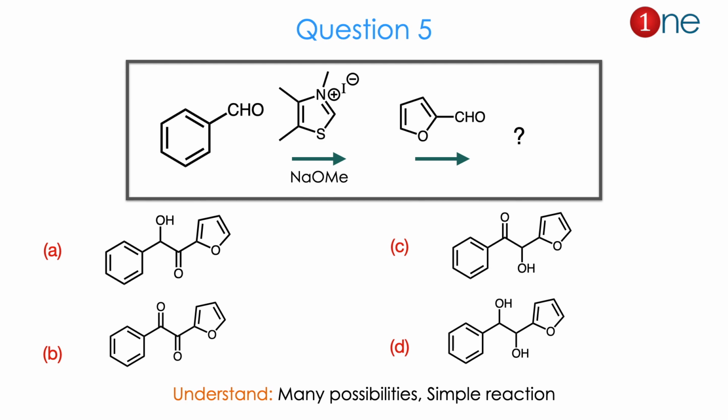Then the question number 5. The starting material is benzaldehyde and you have a 5-membered cyclic system which contains a quaternary ammonium salt and sulfur. Here 2 heteroatoms, nitrogen and sulfur, are there. Next step also you are using an aldehyde, which is a heteroaldehyde. Then you have 4 starting materials. So the reaction shows that condensation occurs. In which way the condensation occurs is the real question. So which oxygen becomes the ketone there, or which oxygen gets reduced there. Here many possibilities, but the reaction is simple.